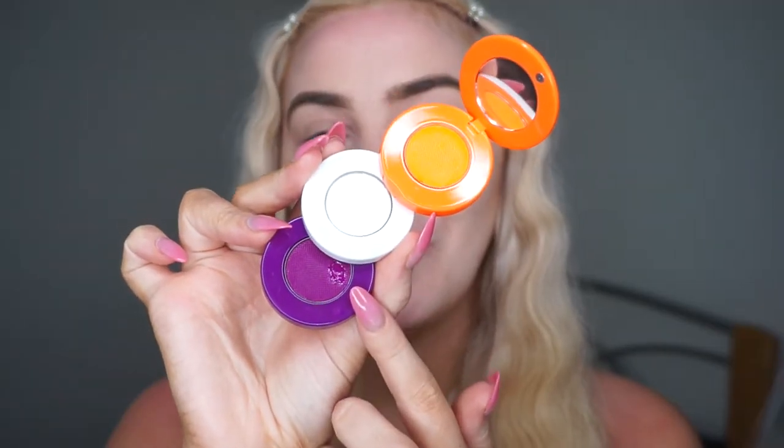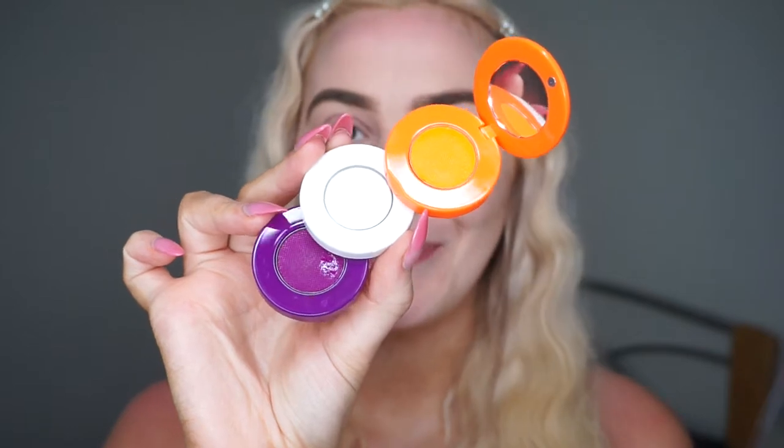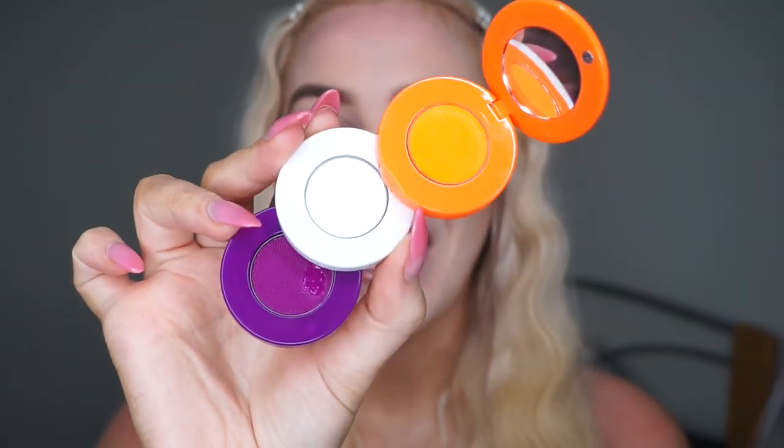I've never actually tried anything like this before, so I'm quite excited to see what they are going to be like. Usually if I do any kind of liner look, I just use my P. Louise coloured bases and they work really well. So I really want to see what this is going to be like. I have dipped into this purple one. I didn't try it properly, I just wanted to kind of swatch it a little bit and it did look really nice. But I've not actually tested them properly on my eyes yet, so I am a little bit excited.